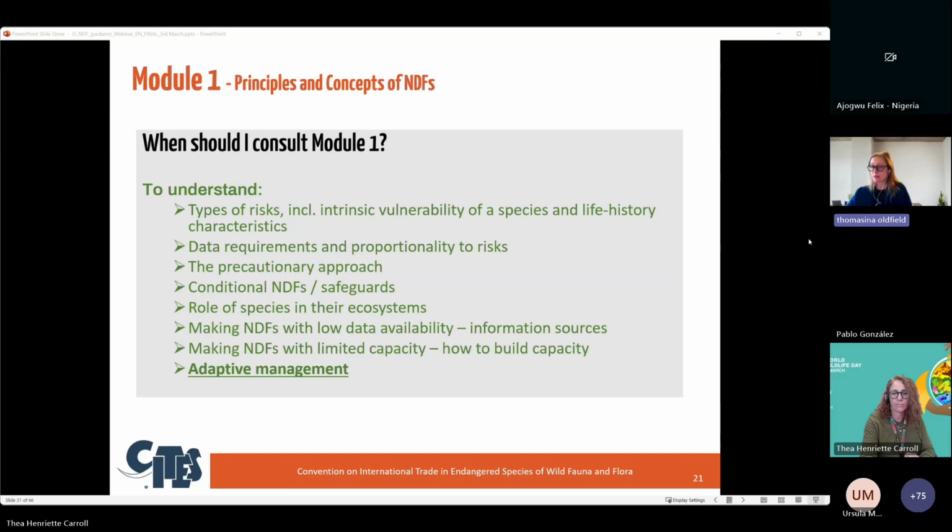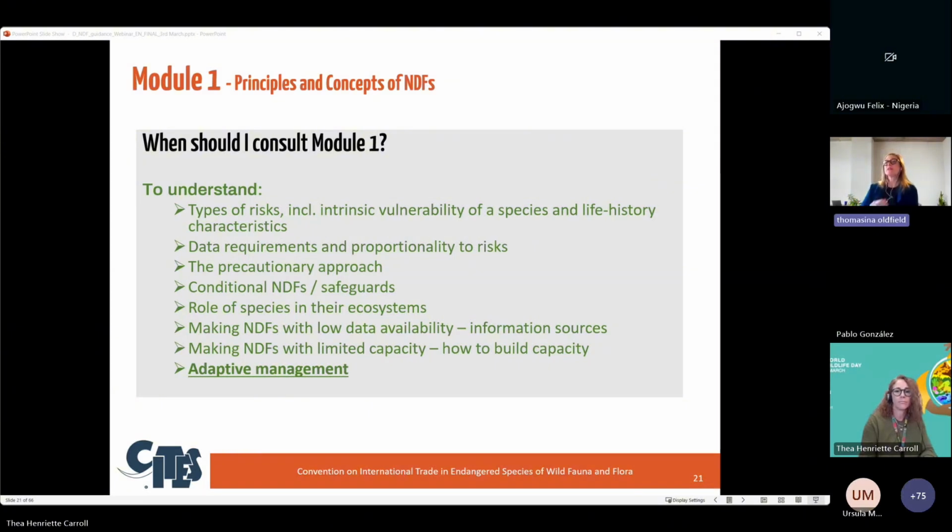There's a long table which is particularly useful of some of the conditions or management measures you could take or include with your non-detriment findings. So they might include things like having a quota, or having sex or size limits, or having a closed season during breeding times. So there's really useful information there on things that you might want to include.